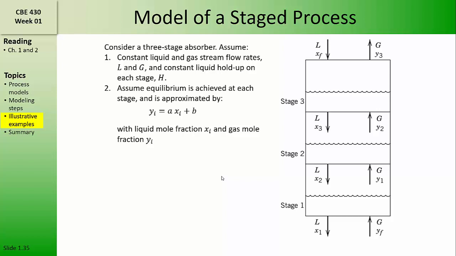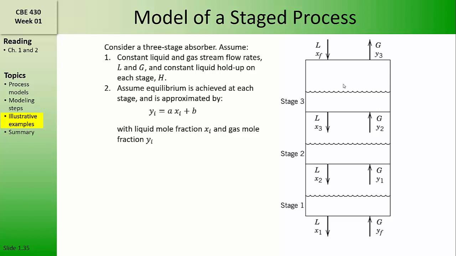So far, all of the processes that we've looked at have been perfectly mixed. In the next example, we'll consider a staged process. This is a 3-stage absorber, which is not perfectly mixed. The compositions of the material on each of the 3 stages inside the absorber are different. Furthermore, on each stage there's both a liquid phase and a gas phase. The liquid flows down from the top of the column, and the gas, or the vapor phase, bubbles up from the bottom of the column.